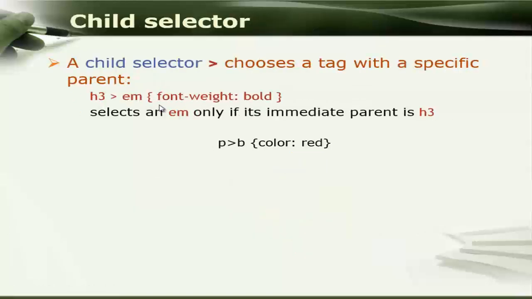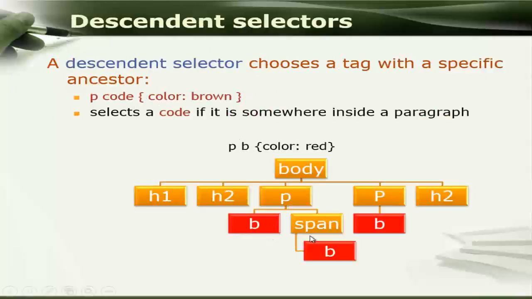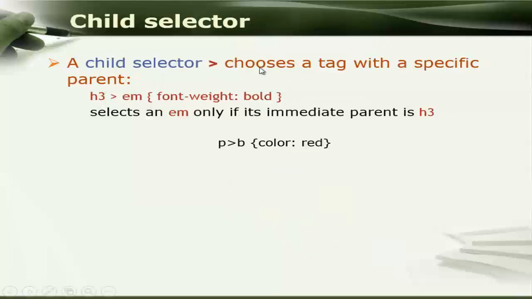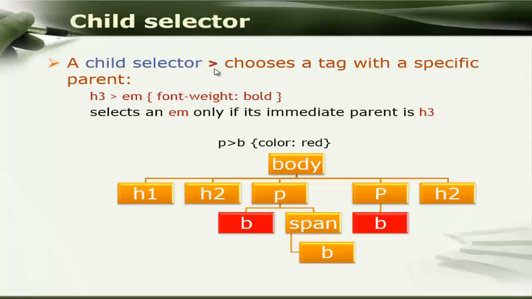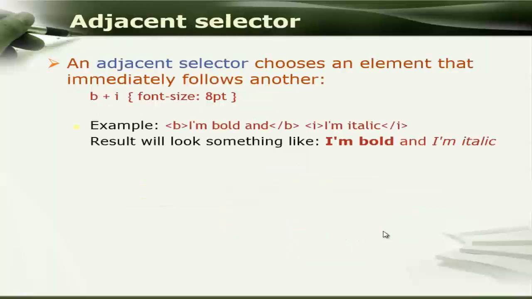The next one is what if I want to select the immediate child. If you want to select only the child, not the grandchild. In this case, if you notice, this is a grandchild, but the previous one will even take up this one. Now, what if I don't want that? I can use the greater than symbol. I can use the child selector. When you use this, what is going to happen? The difference here is the B, which was a descendant, not a direct child, will not be taken up. So I still want to make a red color, but not to any descendant, only the immediate child. So you can have this kind of selector.